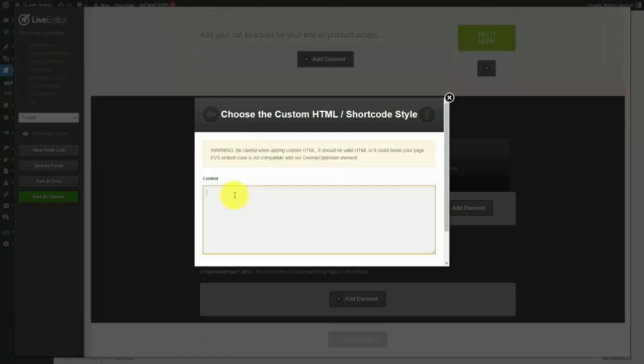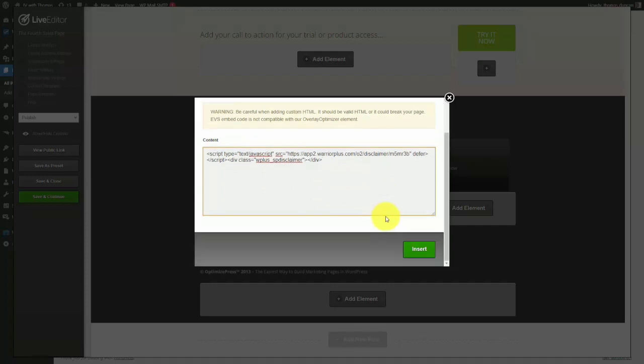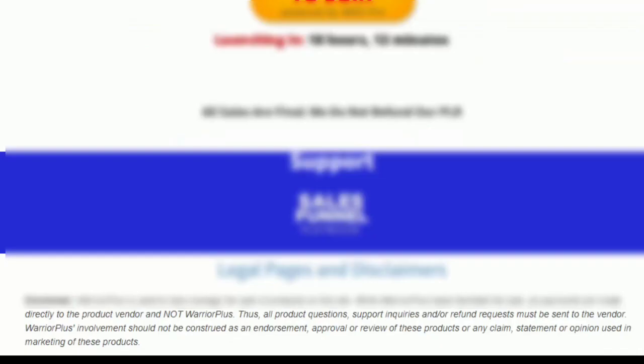And we're going to place that code inside of a custom HTML area, and we're going to save it to our page. Now in Warrior Plus in particular, the disclaimer is going to go to the bottom of your page. Now this is not going to be with every network. It's only going to be for the Warrior Plus network, although you may have a specific process for the network that you are using. Once you've done this process properly, you're going to see validation in green in Warrior Plus all the way through.